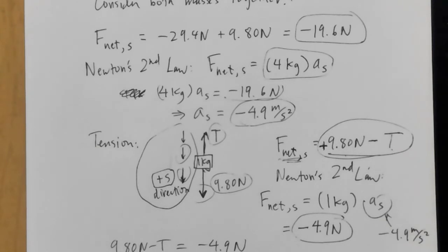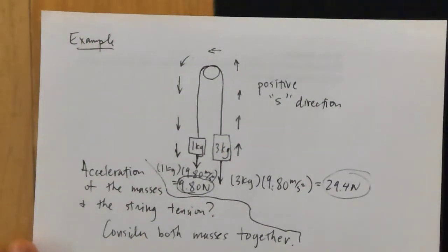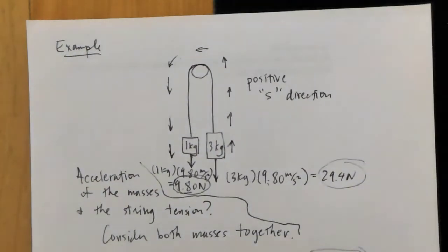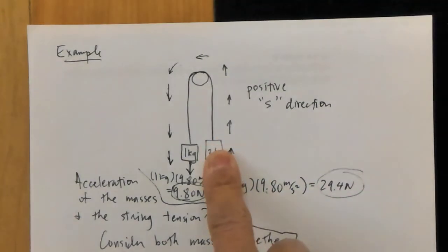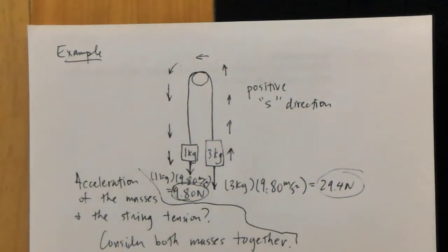Okay, yeah, that doesn't actually matter. I'm trying to be consistent just because I like the problem to be. When I try to make a convention, I try to make it so that as few students are confused as possible. If I went the other way, I think more students would be confused. So I chose it that way because I knew that the 3 kilogram mass was the one that would fall. And I was trying to make it look like a falling object where the positive y was going up. But it actually doesn't matter at all. It would work the same way.